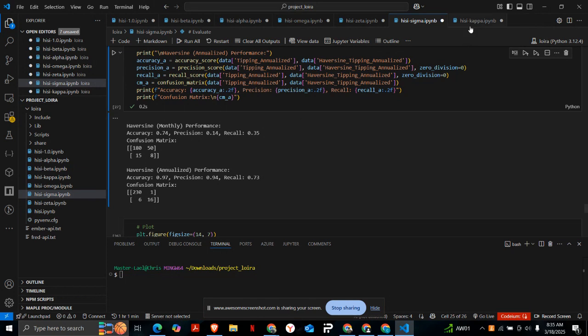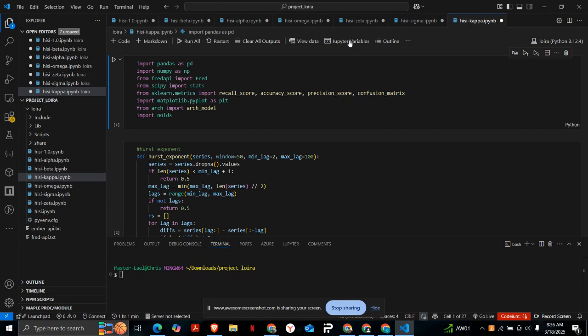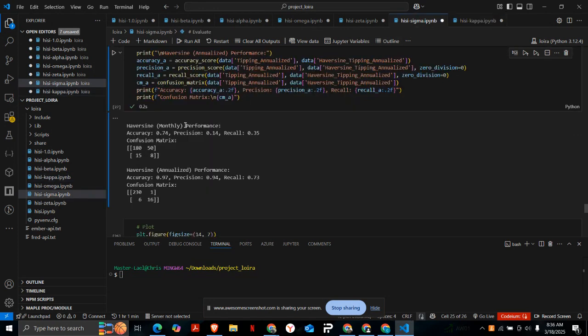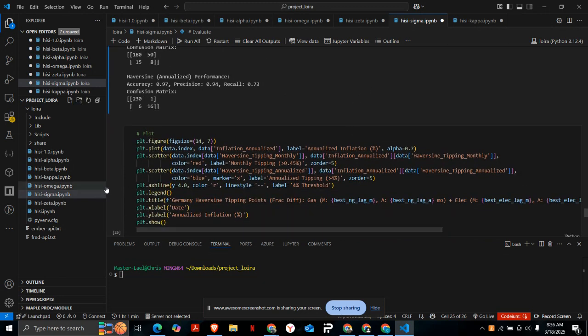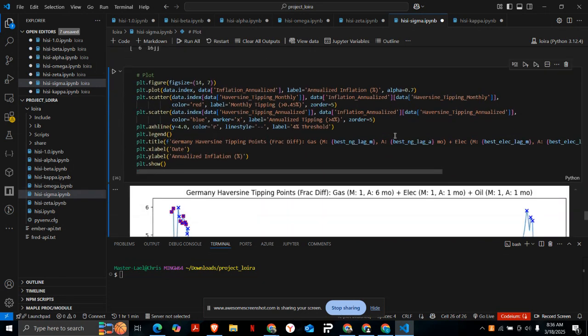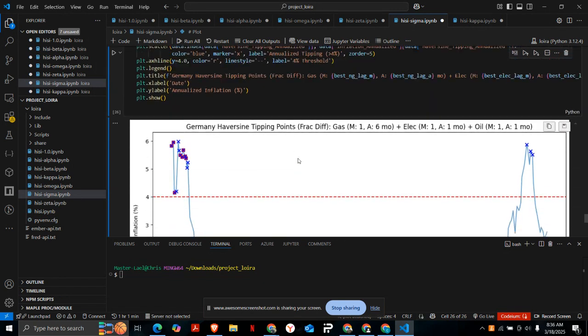That's why I was considering adding the Lyapunov exponent. So this is my eighth variant. I am not yet done implementing it, but we'll see how it performs once I incorporate the Lyapunov exponent into it. So I'm guessing that is it. If there are any questions, feel free to reach out. I'll try and answer them the best way I can.